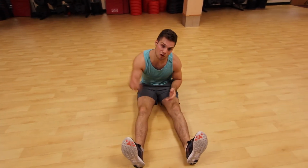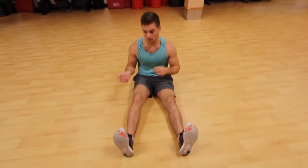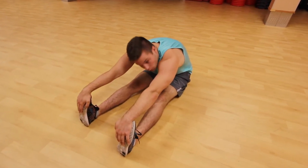Alright, so now that we've done our foam rolling, the next thing we're going to move into in our preparation process for the workout is some static stretching. For this one, it's just your basic stretches. First we're just going to do a toe touch to target our hamstrings. So you just want to get a good pull from your hamstrings and hold it for 20 seconds.